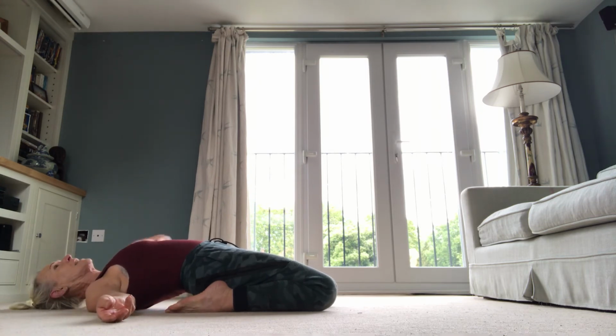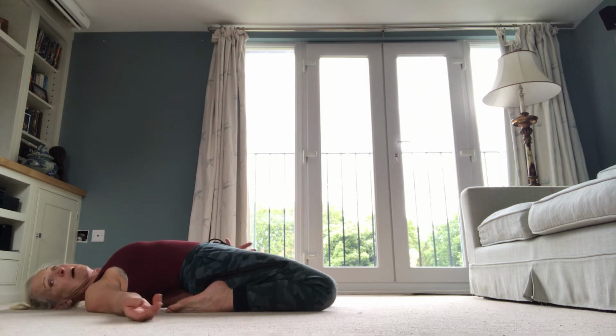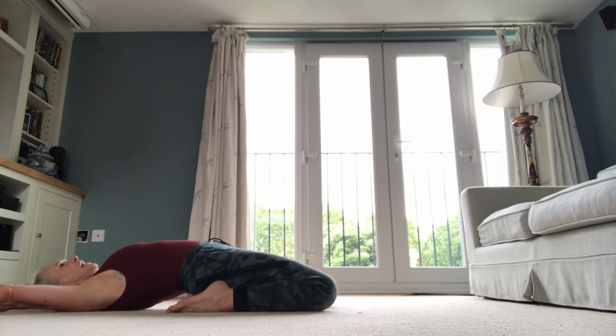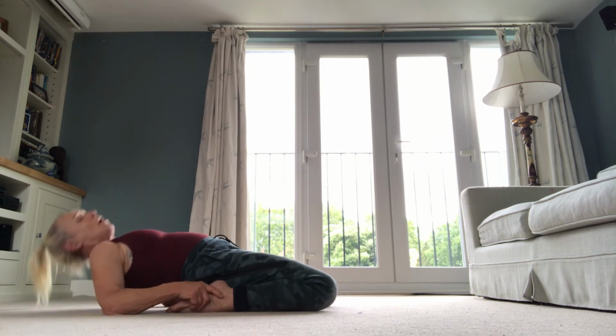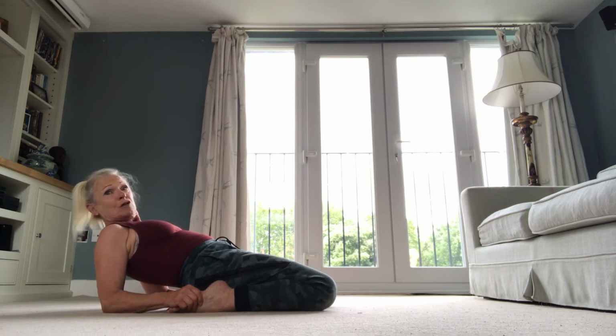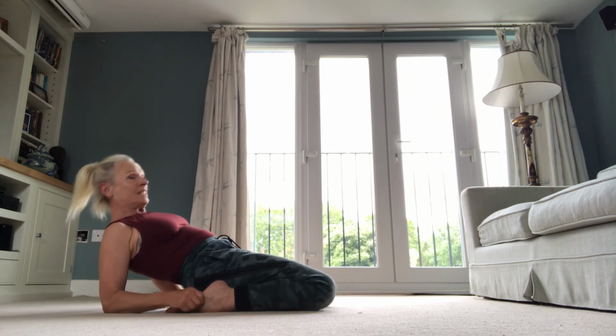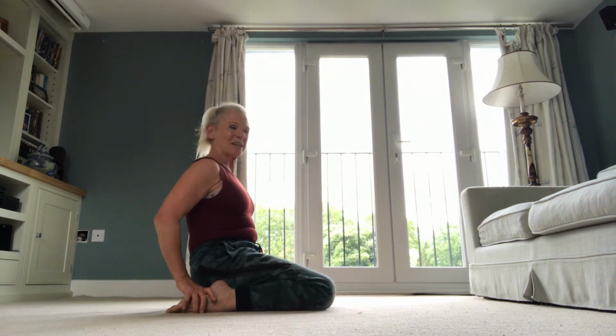Relax chest. Feel your breathing on your diaphragm. Feel the stretch of the muscles. Breathe. If you wish to take your arms above the head, if you can, fine. Now remember, if that's too hard, just come on your elbows. Just go to there. That's absolutely perfect. Try and have the line of the hip and the knee. Walk it up. There we go.